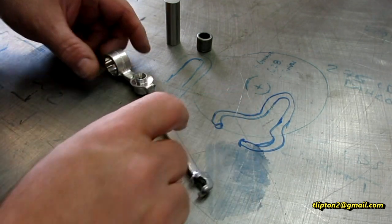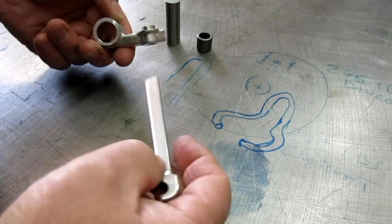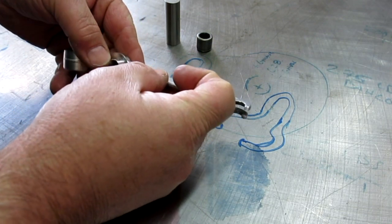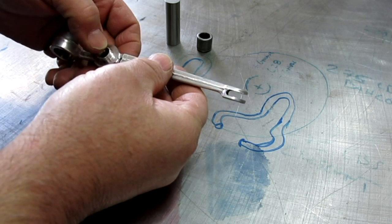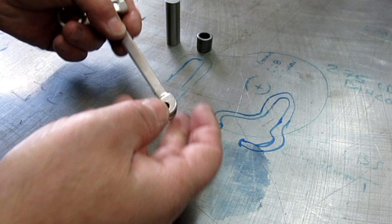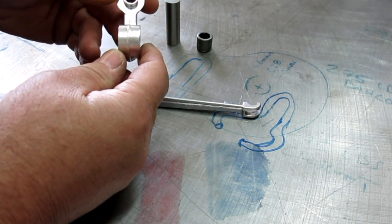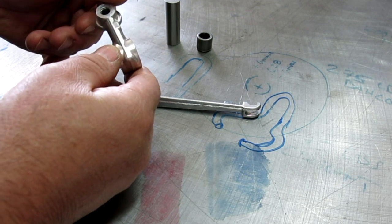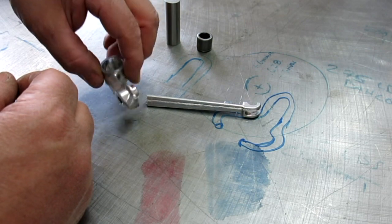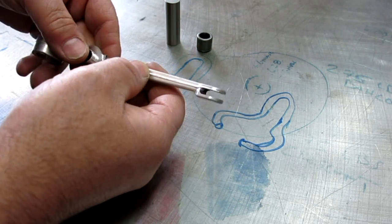All right, here's today's little repair job. This is, I believe, a clutch actuation lever of some sort off of a BMW motorcycle. It kind of looks like an aluminum forging to me. I'm just looking at the parting lines and stuff like that, but it's possible it's die cast, I'm not sure. Listening to the high pitch ring, it's pretty high tensile stuff here.